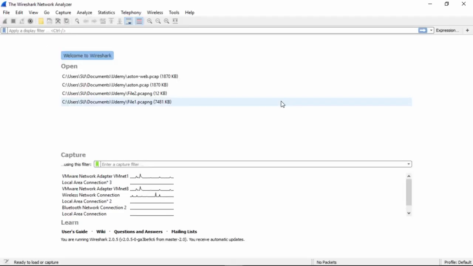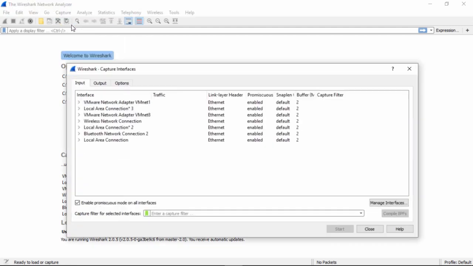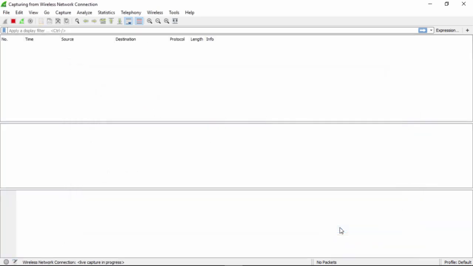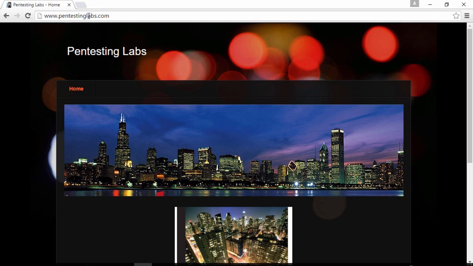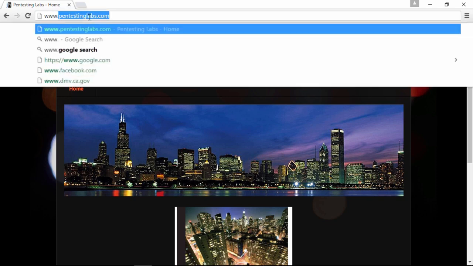So once again, we want to actually start a packet capture. So go Capture Options, select my internet connected interface, my wireless network connection, and start to capture. Now what I need is some traffic. So now I'll switch over and do Google Chrome since I've been using Firefox. And again, I just go to the Udemy website, will be the first one.